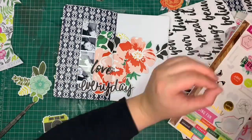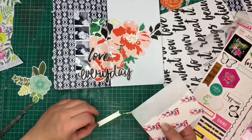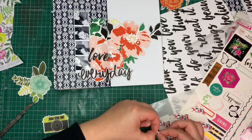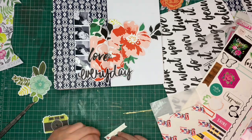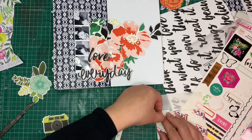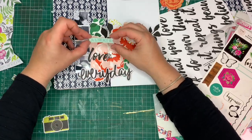I am now at the point where I start to add the little tiny touches of decoration around my page, and I love the little banner strips from the Pink Paisley Fit in Monaco sticker sheets, and I decided to use them with, again, double-sided sticky foam pads. Addiction. And I placed them between the words. I'm trying to fill in some of the gaps, and yeah, I'm placing stickers all around my layout.